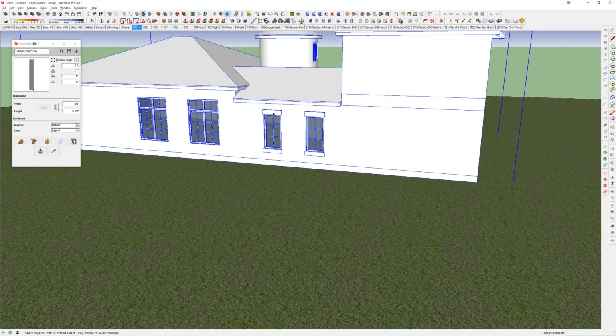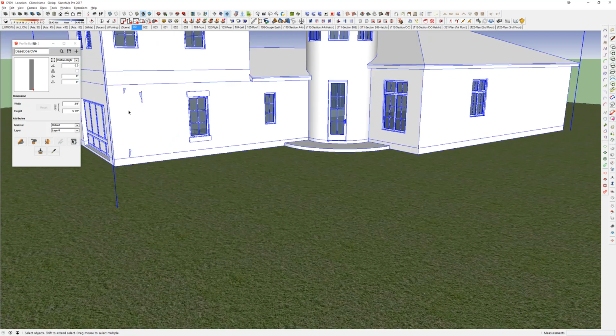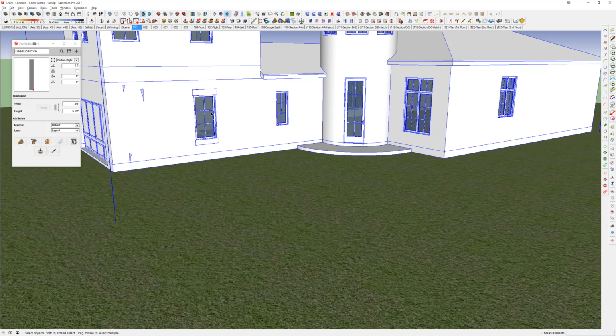So that's where you have to understand the pros and cons of doing it or not. So yes, I can say, you know what, I want to make this window a different component, and that allows me to add a different trim in. But now if I edit that window, the other two windows that should be edited with it don't. And so it's just that game. You just have to mentally play with yourself of, what's the best method for me to be able to quickly add trims to everything. Does that make sense? Like the different ways of adding it.